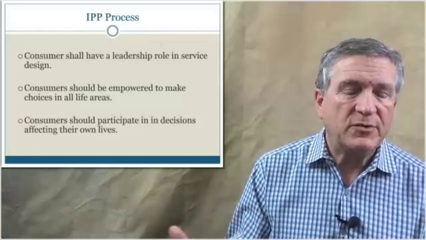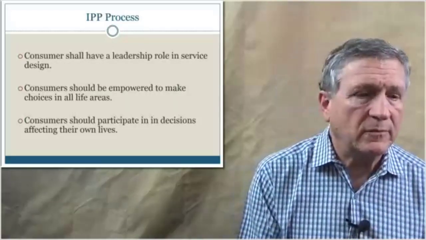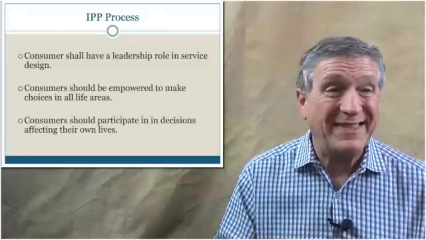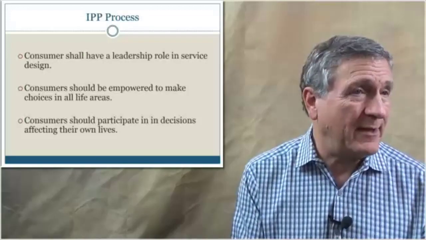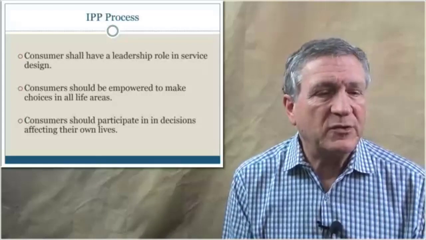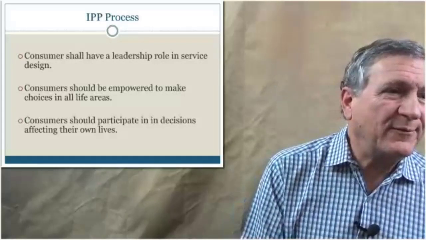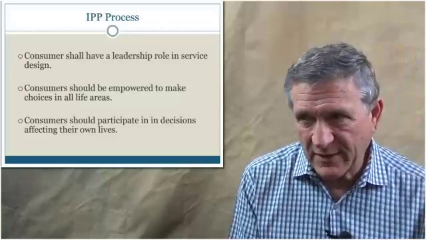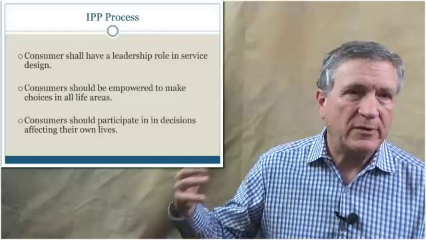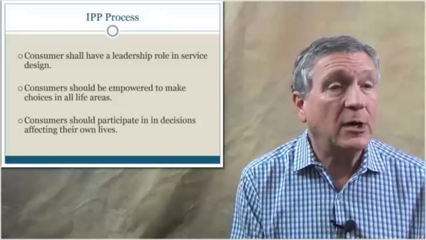Now, what's interesting about the Lanterman Act and the Welfare and Institutions Code that was written as a result of the legislation is there's internal conflict within the legislation and the W&I code itself. There's portions of the W&I code, Welfare and Institutions Code, that talks about consumer choice. There's also parts of the W&I code that talk about cost effectiveness. So you could have a situation where a consumer wants one thing, the regional center is saying we can meet that need another way and with less cost.